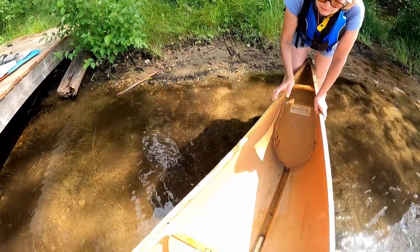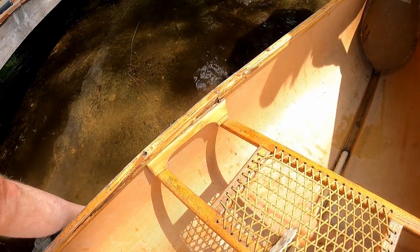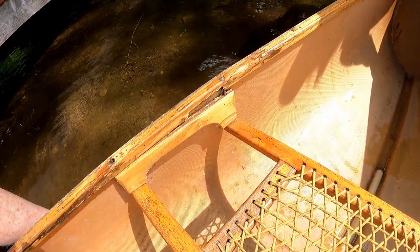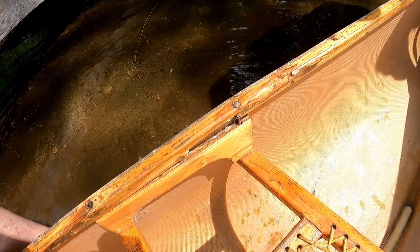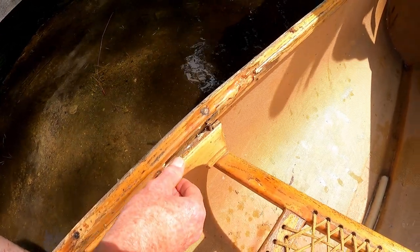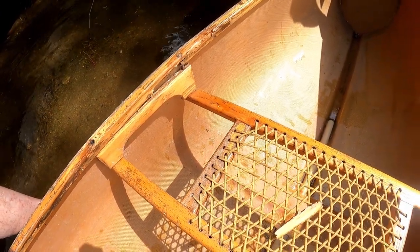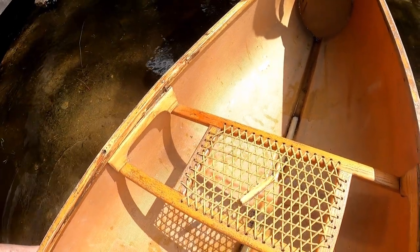So the canoe had been sitting outside for the spring and the early part of the summer, and this is our first time in it, and the seat broke. The bow seat broke right here. The gunwale came apart. It's a little rotted. Now this canoe is, we figure, at least 40 years old.